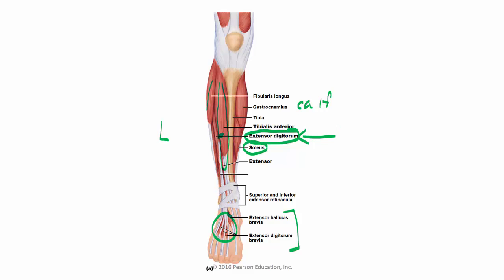So what does the tibialis anterior do? So this is the tibialis anterior right here, again next to the tibia, and it flexes the ankle, or dorsiflexion. Okay, so dorsi. So think about pointing your toes back up to your nose. Okay, so pointing your toes up. All right, that's what your tibialis anterior does.